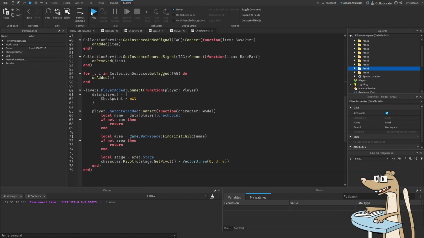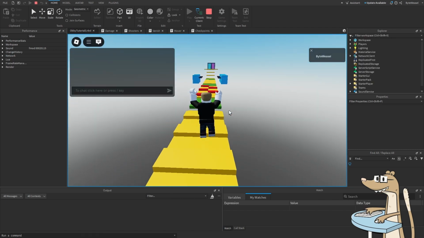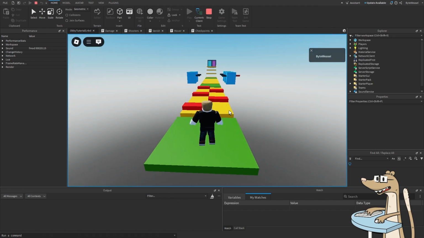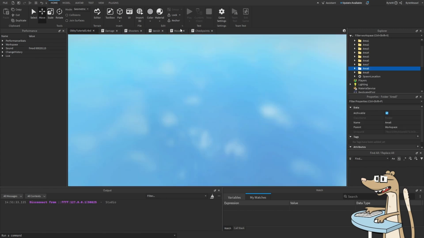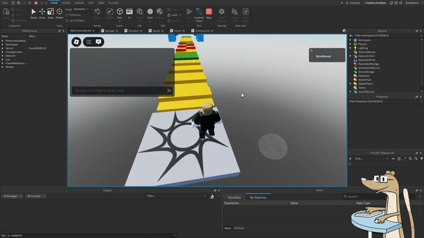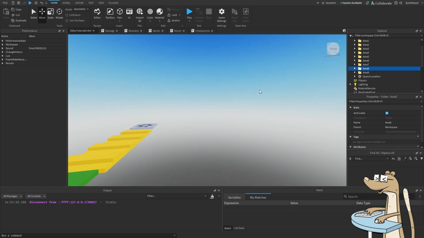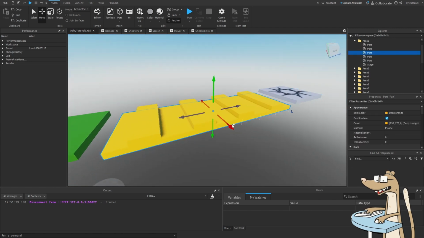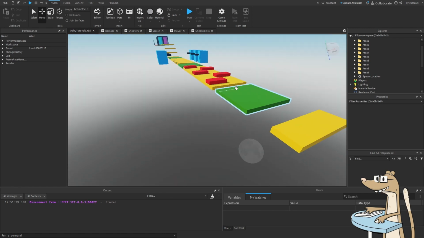Now, one thing that you probably have noticed is that whenever you restart, oh dear, we're back at the beginning. And nobody likes that for their obbies. If you go away and you have some lunch, and then you come back and you have to start again, that's really annoying. So let's fix that next. But the first thing I want to do is get rid of this cheating platform. We don't really need it anymore, because if I reach this ever, I'm going to respawn there.